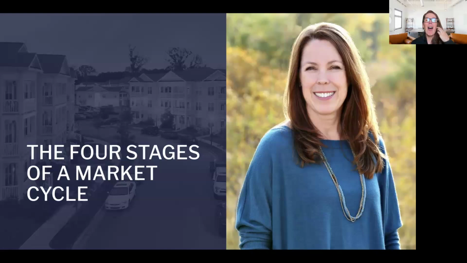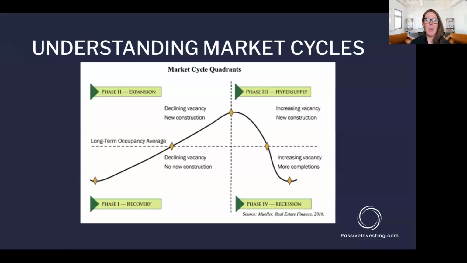All right, well, let's talk about the 4 stages of a market cycle. Because in the market cycle, I think investors have had a lot of questions on their mind, like, since we've been in this hypersupply contraction period, recessionary period, even though we haven't called it a recession, what am I to invest in? Okay, I can't find any deals. And that's the thing is, as we move through the different market cycles, the deals actually change.